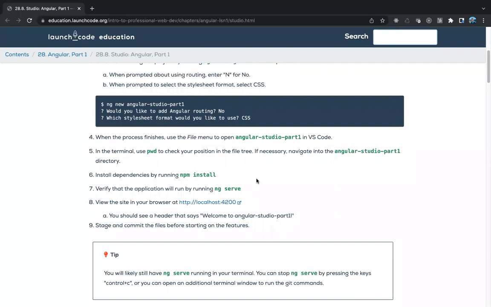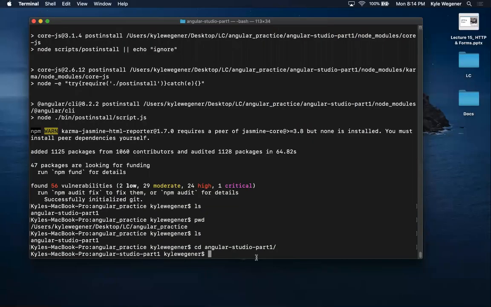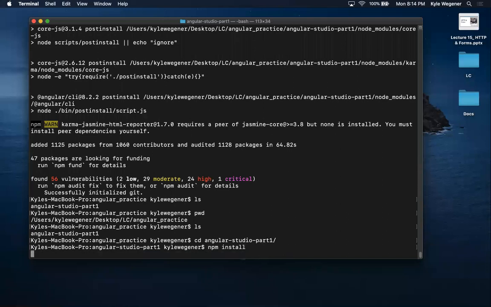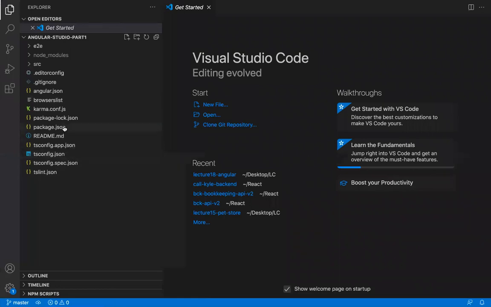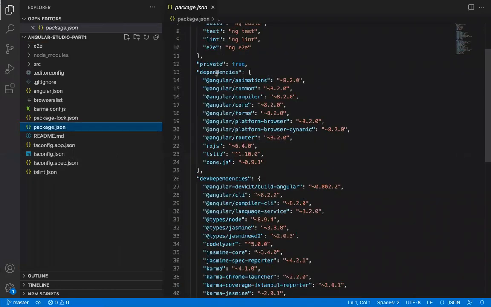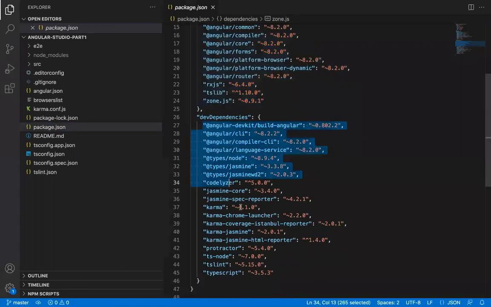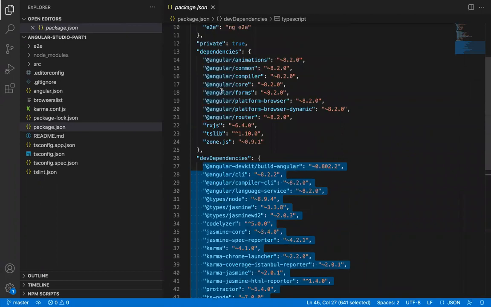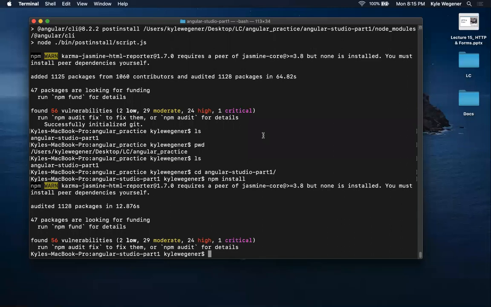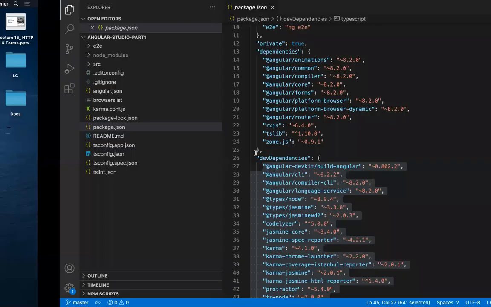Install the dependencies by running npm install. I believe it already did that for me. It did, but we can go ahead and do it again. It's a part of the creation process that's going to run that npm install. Again, what npm install does is that it goes into your package.json right here, and all of these dependencies have to be installed in order for your actual application to run. Dev dependencies as well when we're doing development. So if you're asking yourself, what does npm install do? It's taking all these npm packages and bringing them onto your machine. Remember, npm, node package manager, we're utilizing packages across the entire spectrum to make an application out of that. Those modules, the exported stuff, we can use in other applications. These were people kind enough out there, or different companies, to provide us code in order to create more and better applications using their packages. So that's what npm install does.